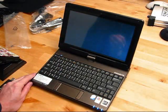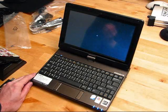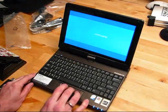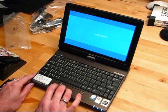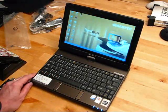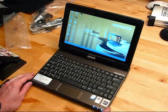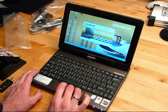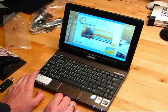So that's booting into XP. There should actually be some additional software that Gigabyte have installed on this as well, but let's see how it goes. Touchpad feels pretty nice, pretty smooth. Let's see what happens when it boots. Sound quality is loud, but not high fidelity. Acceptable for most things anyway.